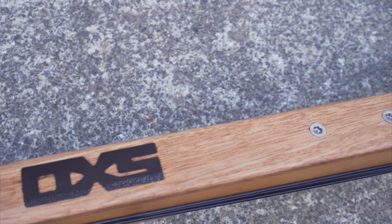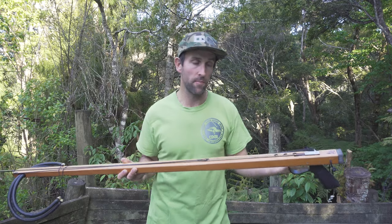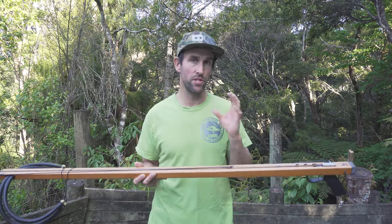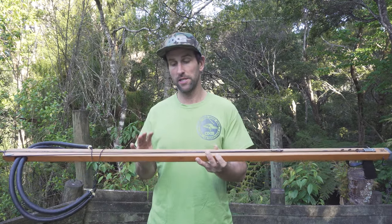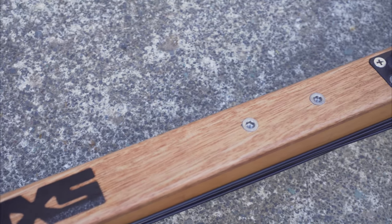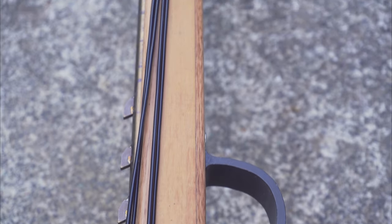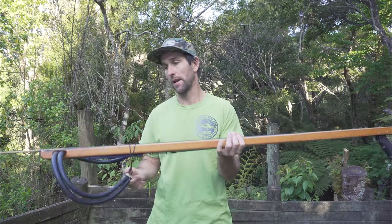We're going to start with the gun stock itself. This is a 120 — a custom request, obviously a little bit bigger than the overwhelmingly popular 110. It's set up basically identical, just with another 10 centimeters of length. It is the Alpo model timber, and this is a Seligna and Matai mix. It looks bloody brilliant — a five laminate total stock, with three across and one top and bottom.